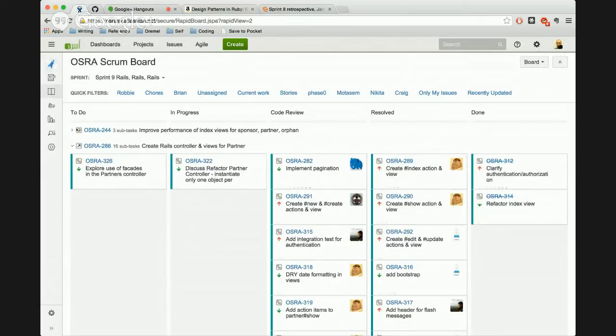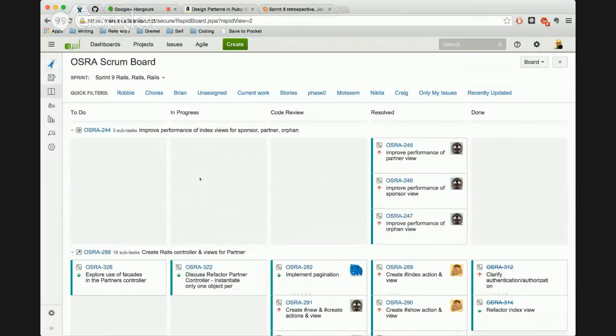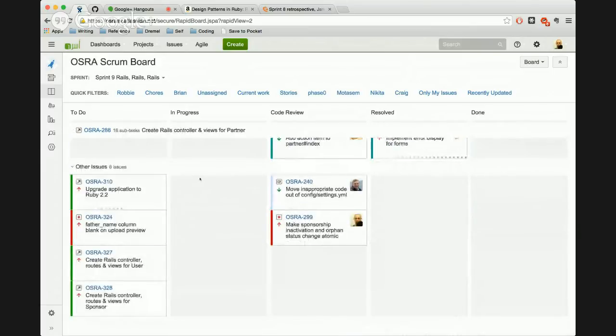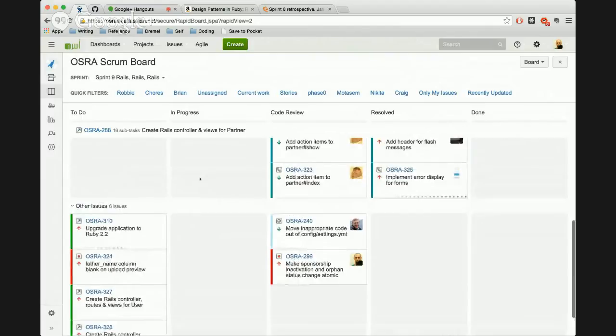But I think, as Brian said, that should be fairly straightforward from here on, and then we can move on to the user model. Is that 322 still relevant as a subtask of 288?